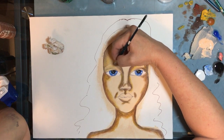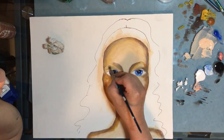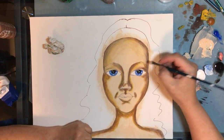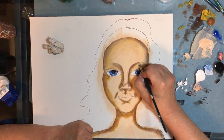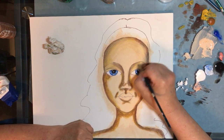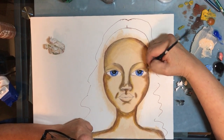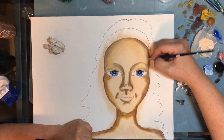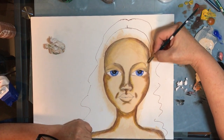We're not going to put any eye makeup on her other than black liner and lashes maybe. But as far as eyeshadow, I'm going to keep it natural so it's easier for you guys to see. I'm not that great at doing makeup with acrylic paints anyway, not till where it looks like it really is makeup. Just keep it natural colors and just keep blending. And this is my flesh tone that I'm blending in now.